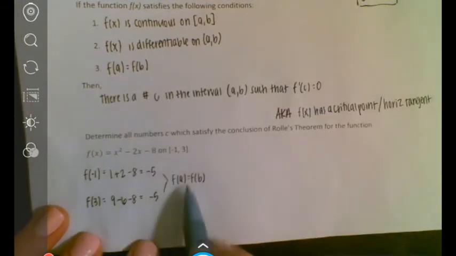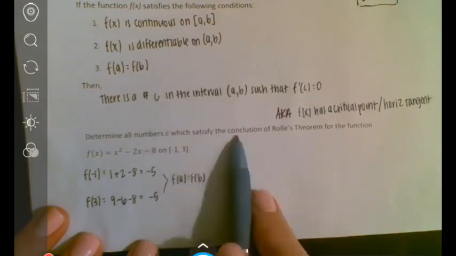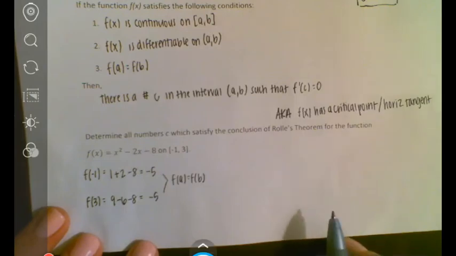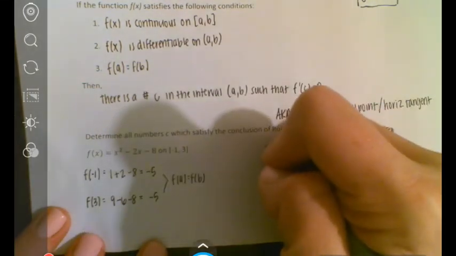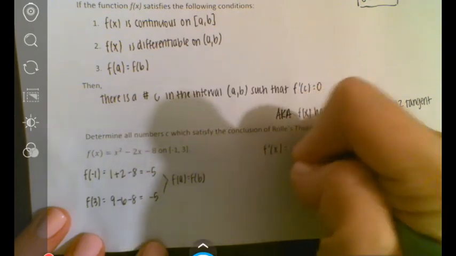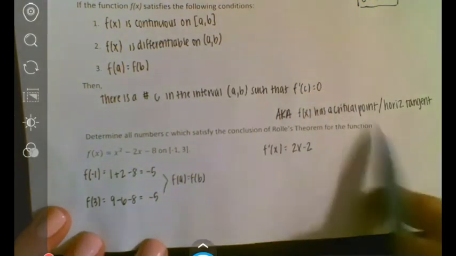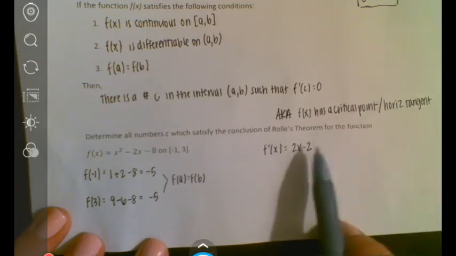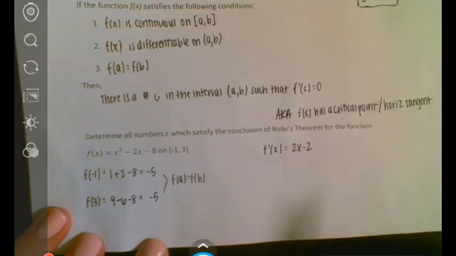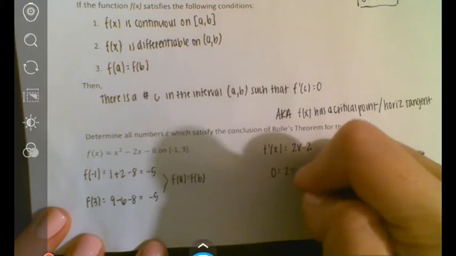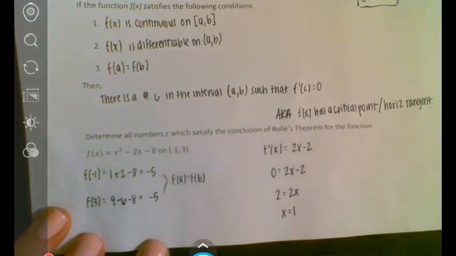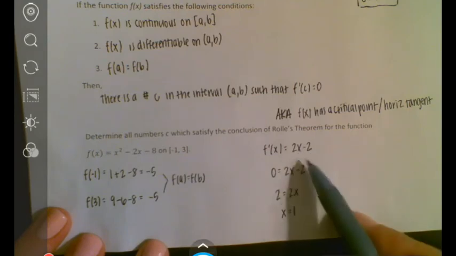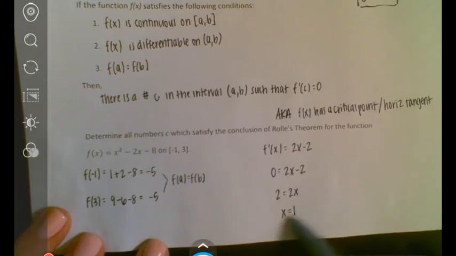So in order for us to figure out what the numbers c are, well, this one's a little bit more simple than the mean value theorem, because all I have to do here is figure out what my f prime of x is, which is going to be 2x minus 2. And if there's a critical point or a horizontal tangent, I want to take this derivative and I want to set it equal to 0. So if I set that equal to 0, I'm going to get some value of 1. And this could be interchanged for c. So I could have said like f prime of c is 2c minus 2, and then c would have been 1.